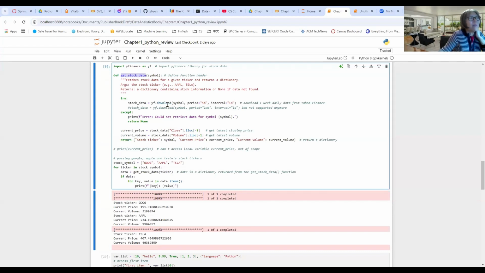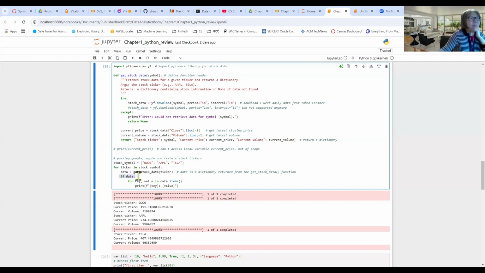Then over here, it calls download with Google. It will find Google's data, get Google's closing price and volume, create Google's related dictionary and return it.